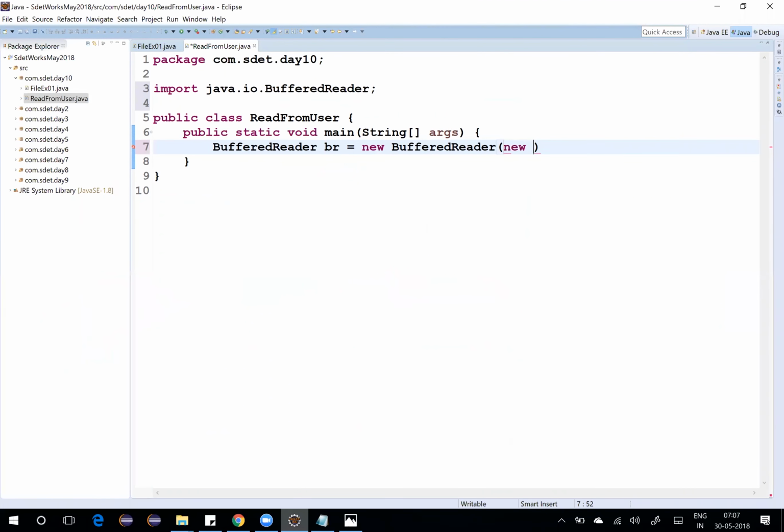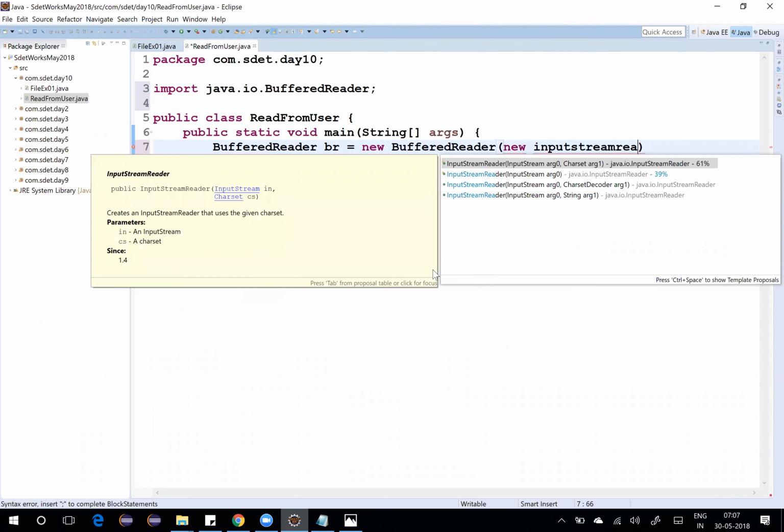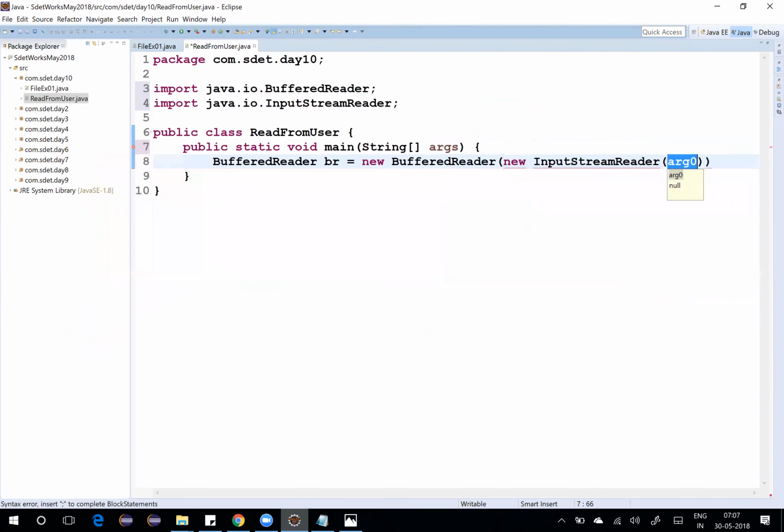So let's go back here. New InputStreamReader. Now where is the input stream coming from? Where is the data coming from? Is it coming from a file, or from the console, or from network devices? Whatever it is, you have to specify it here. Since this is our first program, I want to specify this as a console.